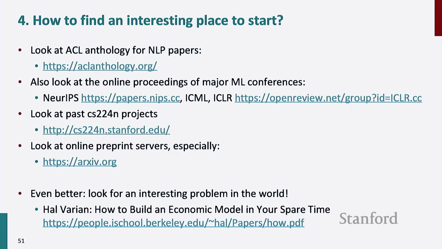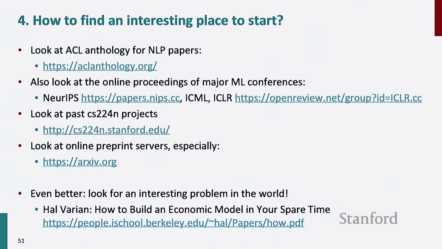Okay, other places to look for stuff. You can get lots of ideas of areas and things people do by looking at past papers, though you're also welcome to have your own original ideas, thinking about anything you know or work on in the world. For NLP papers, there's a site called the ACL Anthology that's good for them. There are lots of papers on language that also appear in machine learning conferences, so you can look at the NeurIPS or ICLR proceedings. You can look at past 224N projects, and then the arXiv preprint server has tons of papers on everything, including NLP, and you can look there.